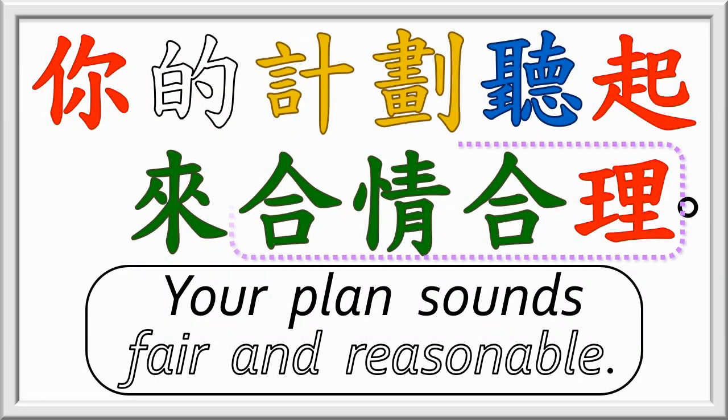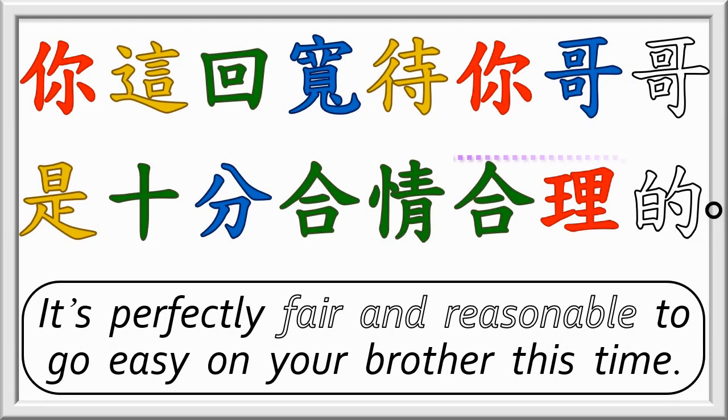That last phrase, 合乎情理, can be written another way, with the same meaning. 合情合理。你的计划听起来合情合理。Your plan sounds fair and reasonable. 你这回宽待你哥哥是十分合情合理的。It's perfectly fair and reasonable to go easy on your brother this time.